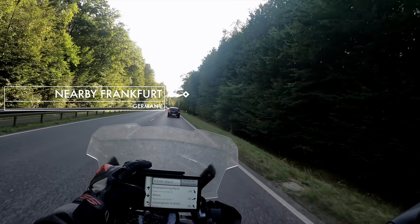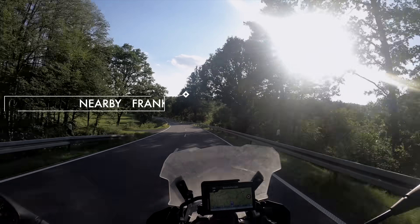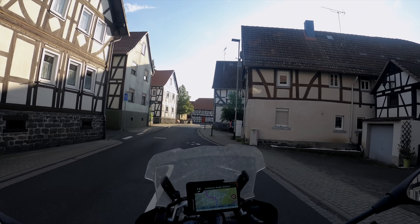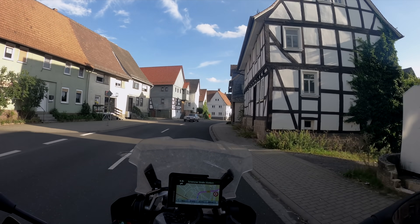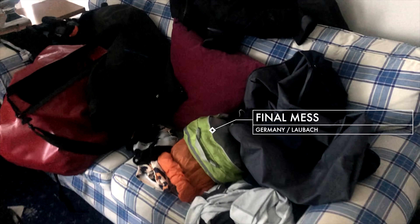At 7 p.m. we were close to Frankfurt and realized we would not make it all the way back to Switzerland the same day, so we left the big roads to have a nice evening ride. The villages and houses here are so pretty. This architecture style is called Fachwerk in German — timber framing construction in English — and it's very typical for this area. Yesterday we stopped at a lovely gasthouse close to Frankfurt, and the funny thing is I didn't know it, but I had been there before, which I only realized during one of the readings from my book presentation. This is the last time I'm going to have to pack all this mess into a little bag. Last morning before returning home.